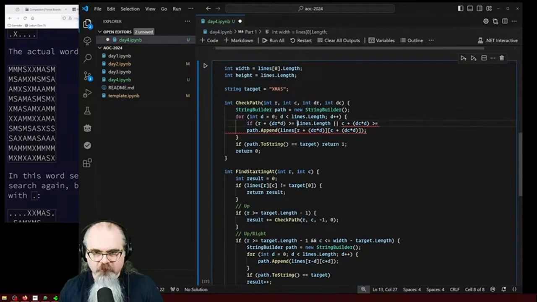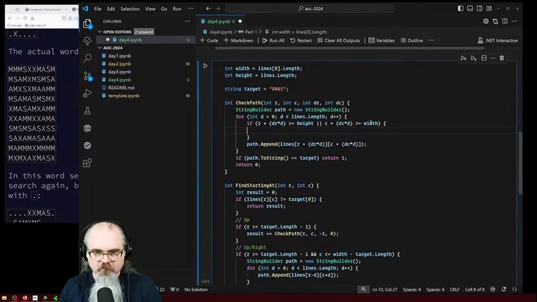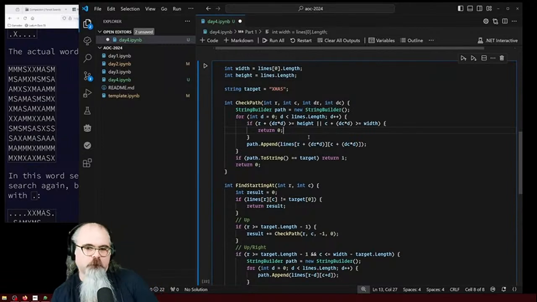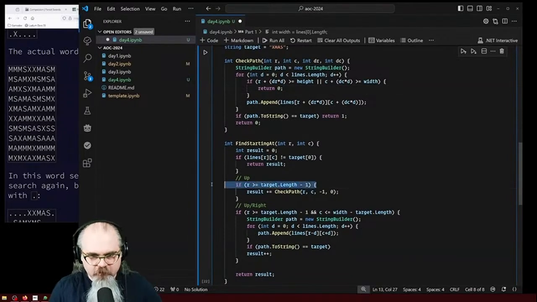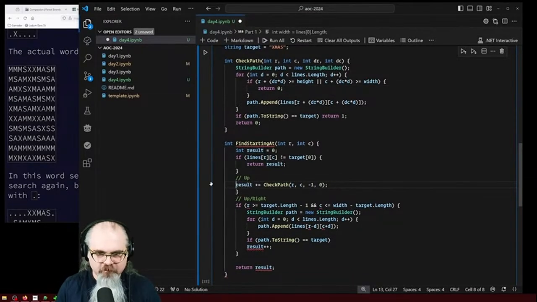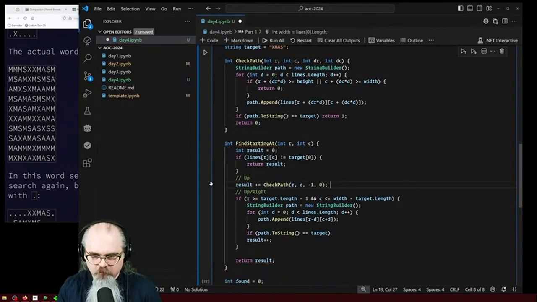If r there is greater than or equal to height, or c dc d is greater than or equal to width, if we push ourselves to a row or column that doesn't exist, return 0. So now they just cancel out on their own. So for up, we're going to say up is 0, 1, 0.